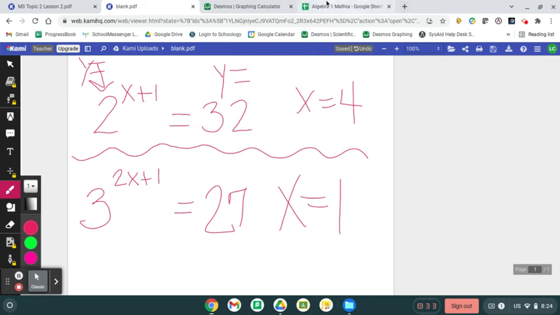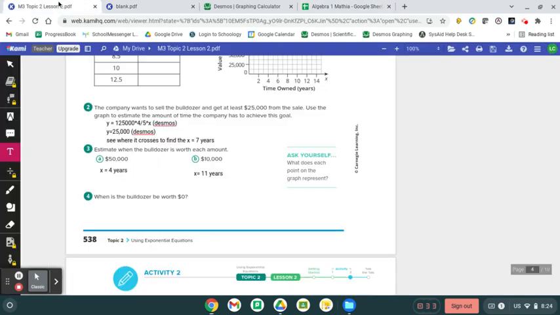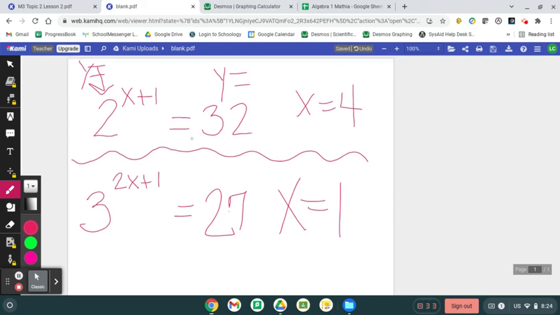So that's pretty much it. And then when you're finished, you're going to work on this unit 5. And again, hopefully I'll be back on Wednesday to pick up the pieces. If you have any questions, feel free to email me and I can get to you as soon as possible. But yeah, that's what you're doing for today, Tuesday.